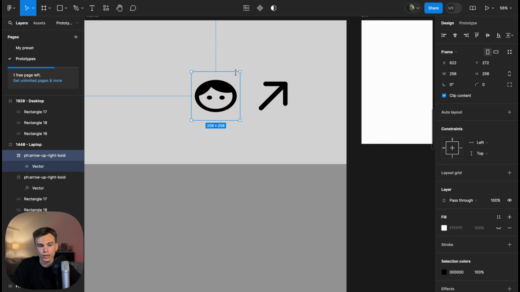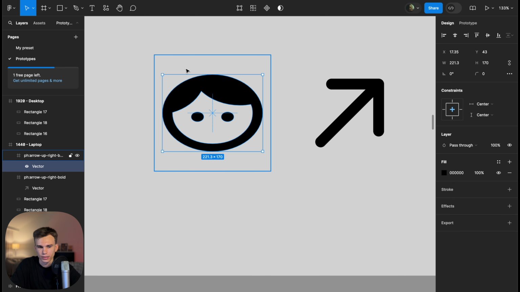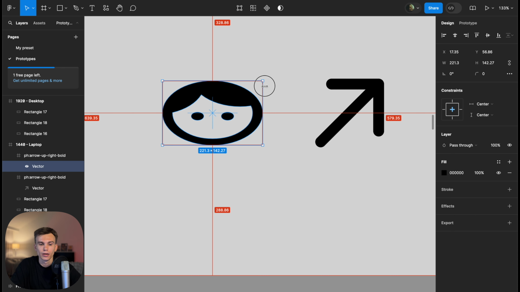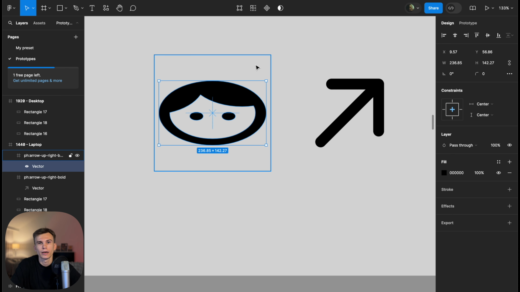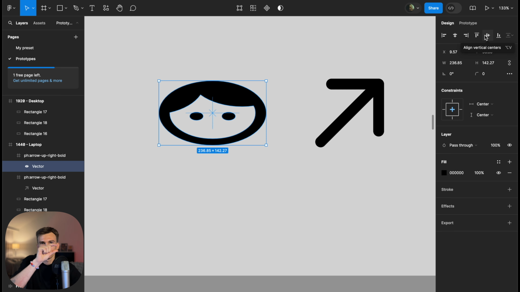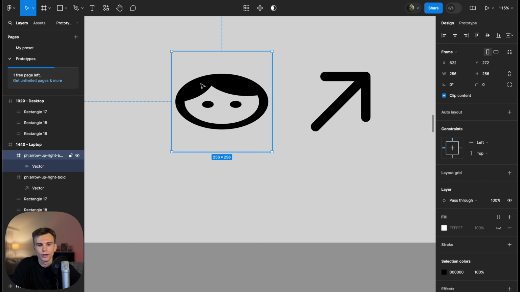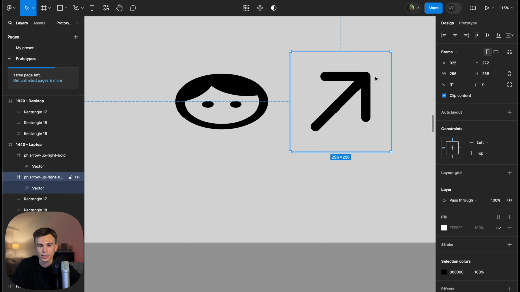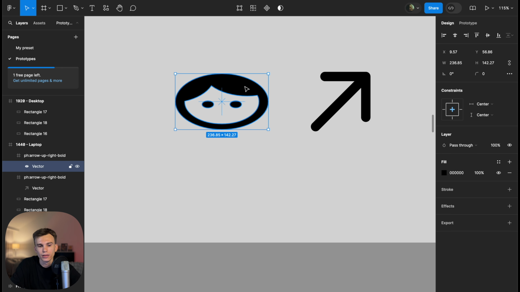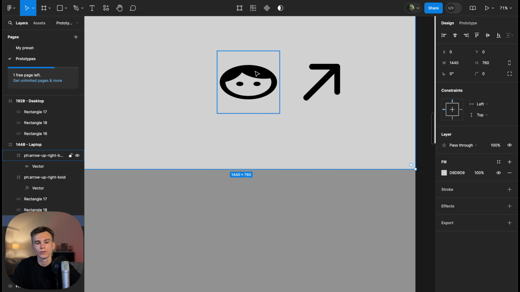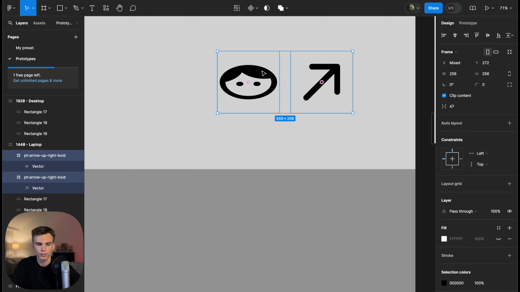So for the cases when you have one object that looks like this, like logotypes of companies, not all of them are square, some of them are very wide, some of them very thin. So for this case, you want something around each icon or illustration that is the same size. So this is going to be this size, 256, and this is going to be 256. But the content inside, you can see it could be 236, but this is going to be 152. So the content inside is different size, but the frames are the same.